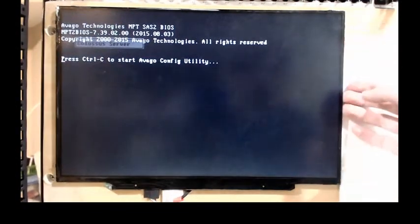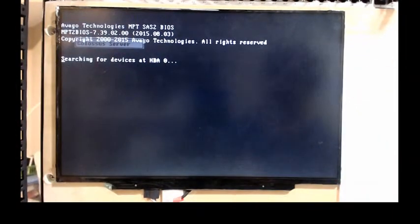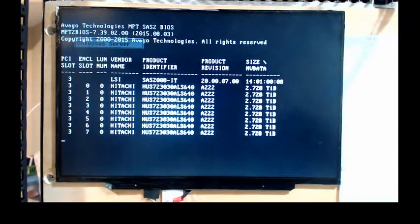Yeah, so the monitor here is a high-res anti-glare display from a 2011 MacBook Pro. And it has a weird driver board on the back of this wood panel here that allows me to plug in VGA, DVI, or HDMI and get audio out from it. So kind of a fun project there. Initially I bought those to have the monitors rotated 90 degrees, as portrait monitors next to each other. That project never ended up working, because the viewing angles on these monitors when they're rotated 90 degrees are really bad. So I scrapped that project, and now one of them is the KVM monitor in my server rack.